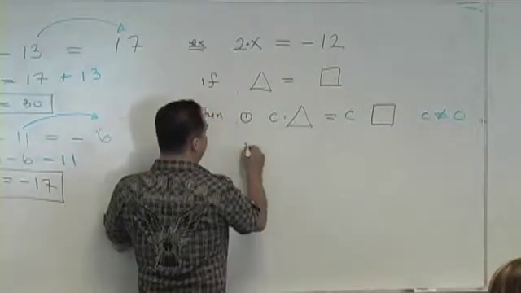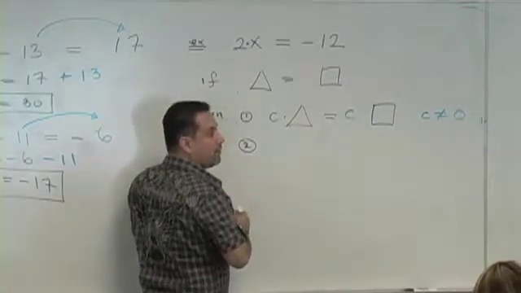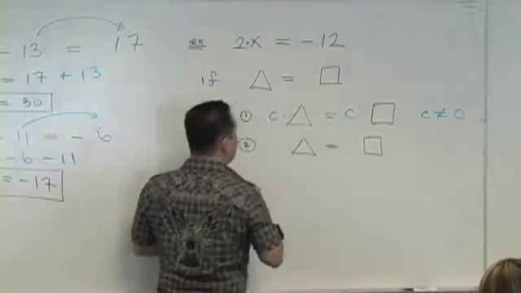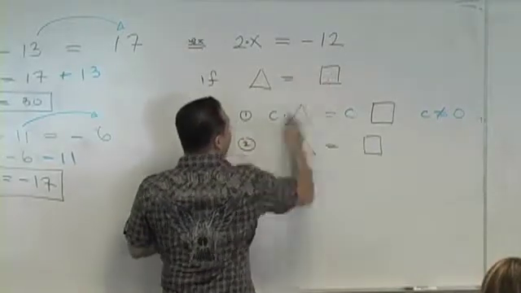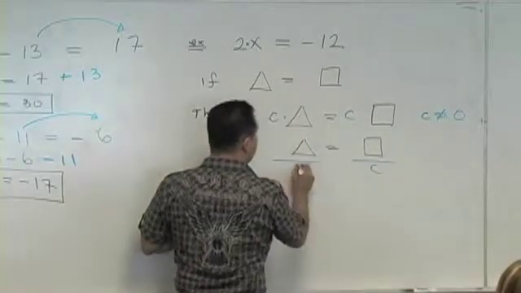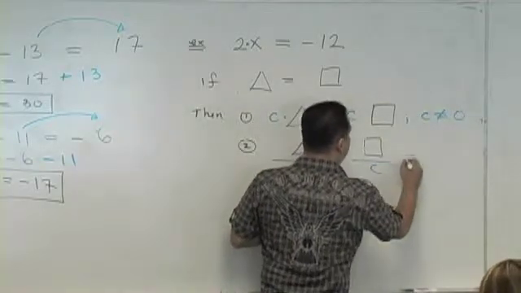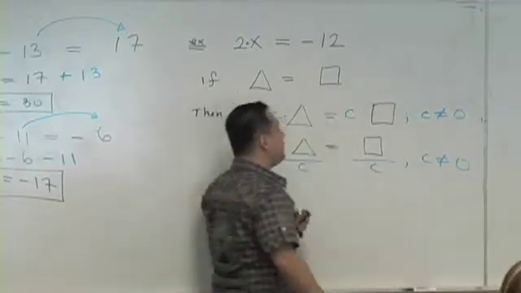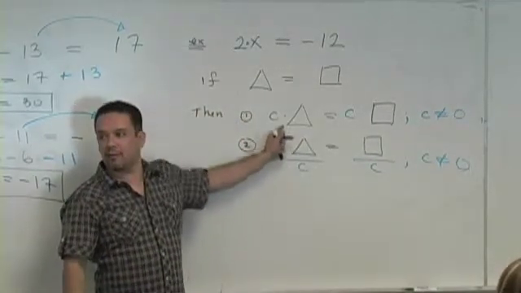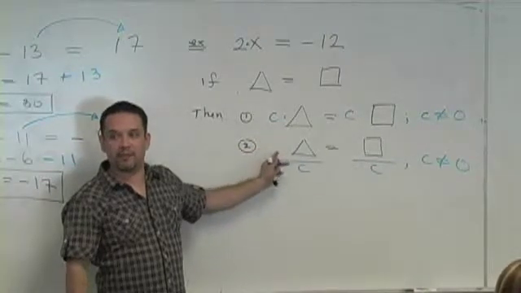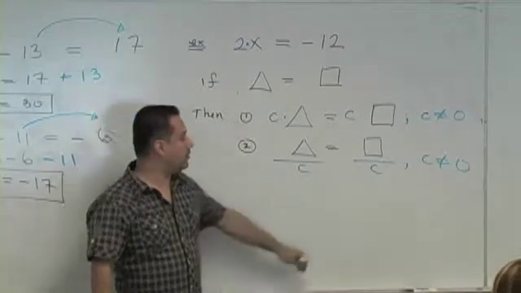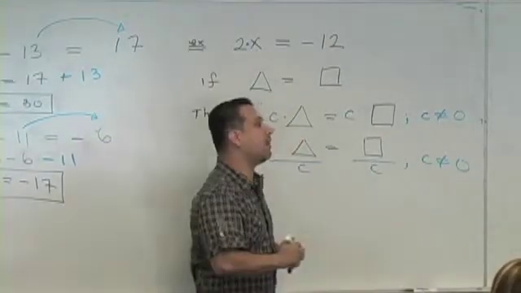What's the other thing you guys are free to do with that non-zero number? If the left side equals the right side, then you are free to divide both sides by C. Again, where C can't be what? Be 0. Does anybody know why? What's any number divided by 0? It's undefined, right? So the criteria is that that C value can't be 0. Now, this is the logic.